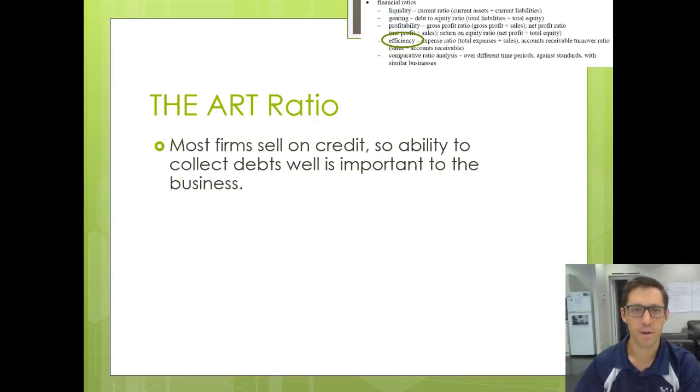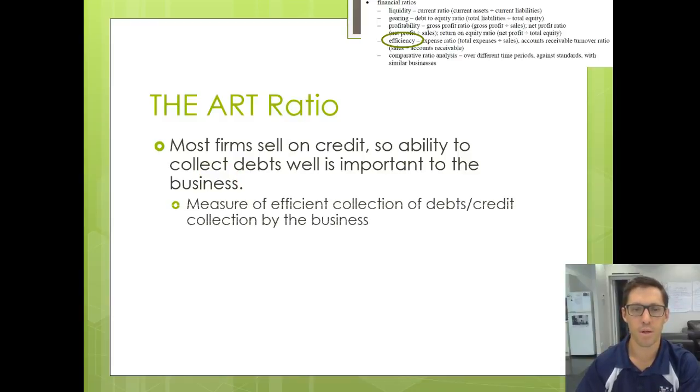The importance of the ratio, well, most businesses sell on credit, at least to some degree, and so it's an ability to collect debts. The ability to collect debts is really important, and those debts we're really talking about are accounts receivable. So the ability to chase up those outstanding invoices and receive payment for them quickly. And also that means that the business has got the money in its bank account as opposed to it being in the bank account of its suppliers or of its customers.